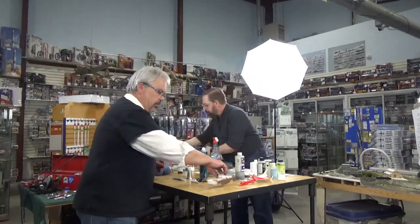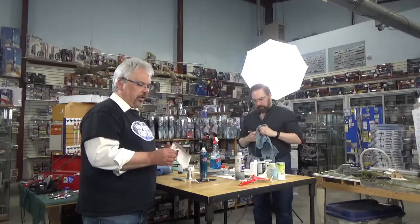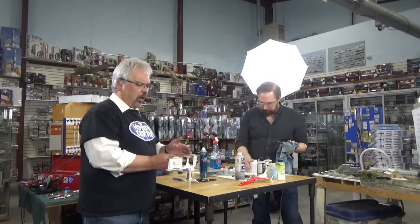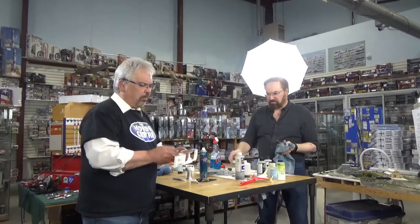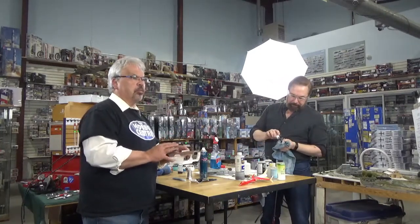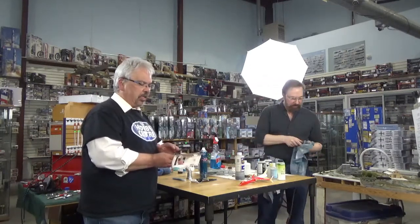All right. Before we went on the air, I prepped a little thing here, and I'll show you what I did. I took a truck body here. I painted it this dull brown color. Actually, it's meant to represent like a rust shade. It's a red brown. So what I did on one side is I did what is called the hairspray technique. And the other side, I did the mask dabbing technique.